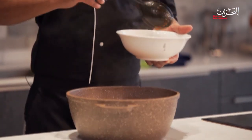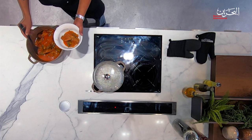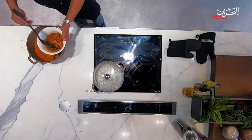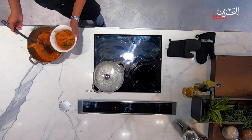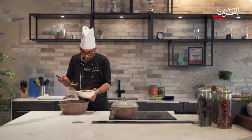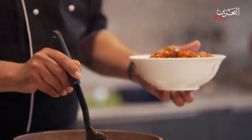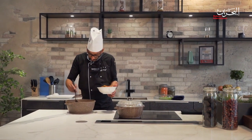Oh, look at this. The meat is just falling off the bones. Wow. Any cut can be used. Me, I use the lamb chops, actually. My favorite part. And you can use any one of your favorites. It doesn't matter. All that matters is how you get it done.